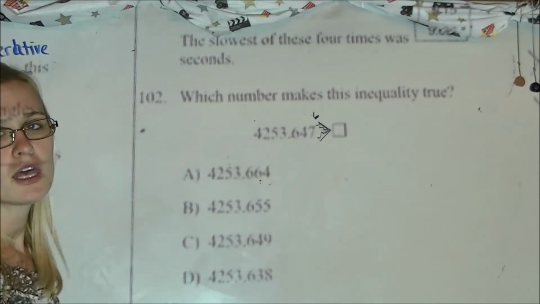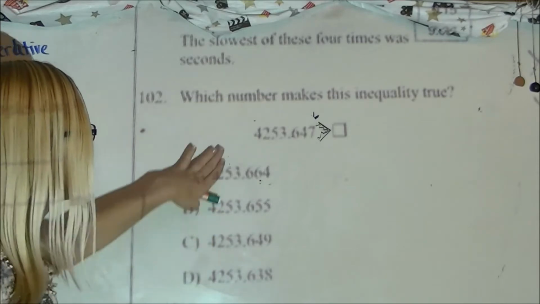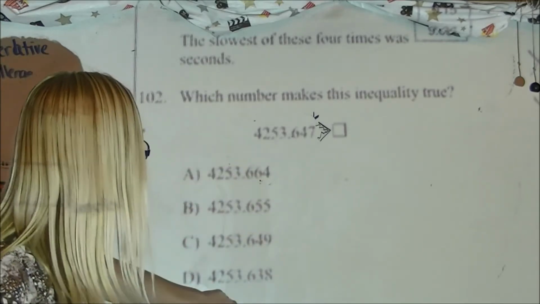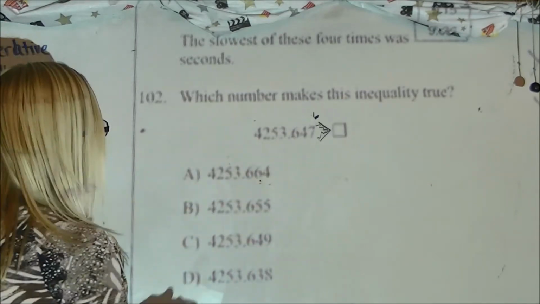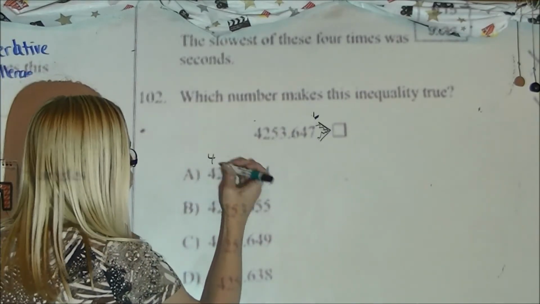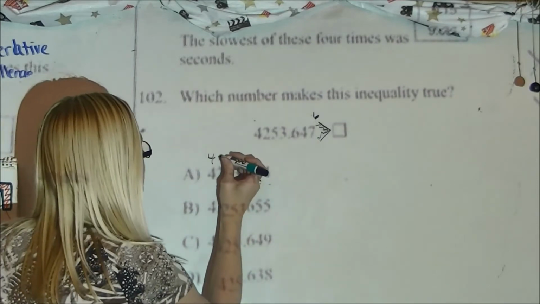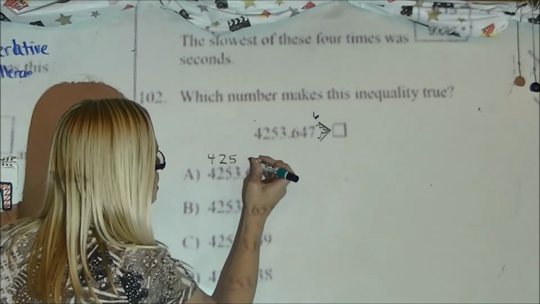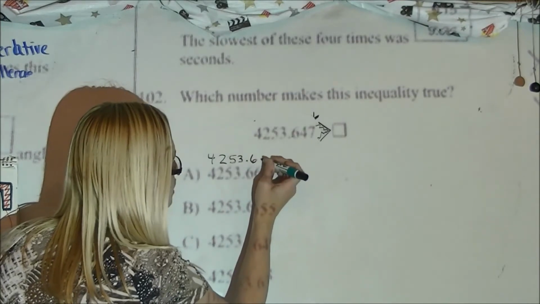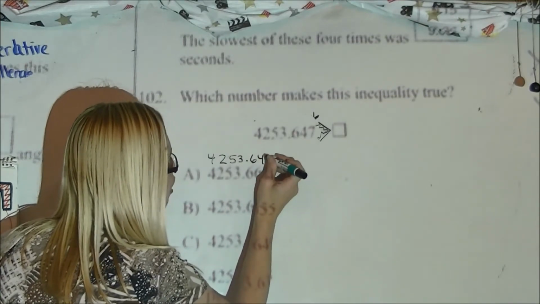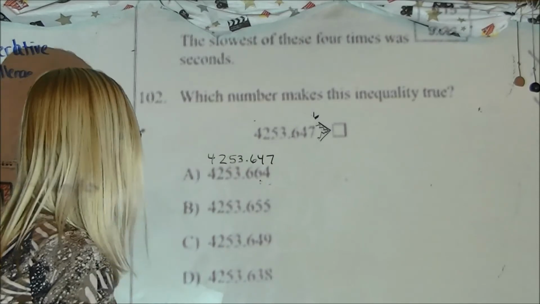So again, you're looking at place value one part at a time. These numbers are already lined up by place value digit. What I'm going to do is take that same number and line it up just above it, or you could do the same thing right below it. But I'm going to make sure that I line up place value digits. This is going to allow me to compare more easily because they're all lined up and I can compare all the digits straight down at the same time.